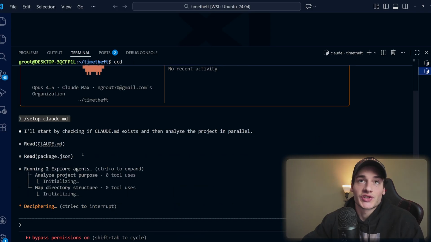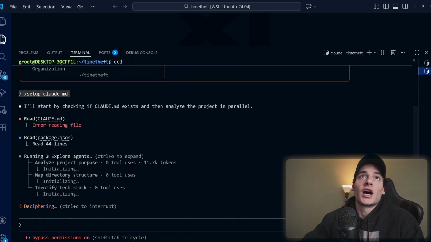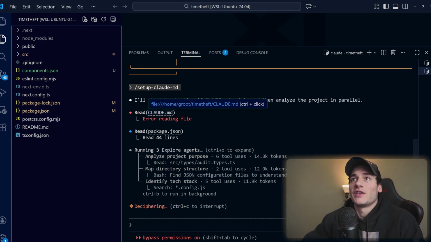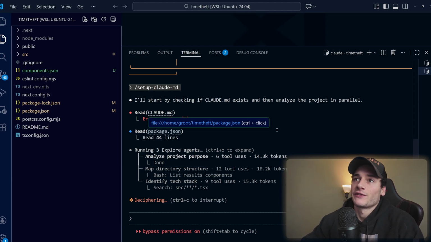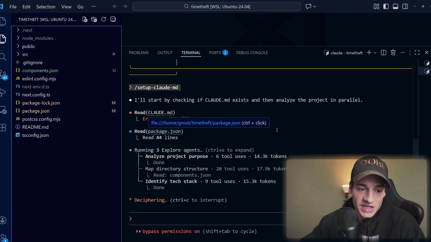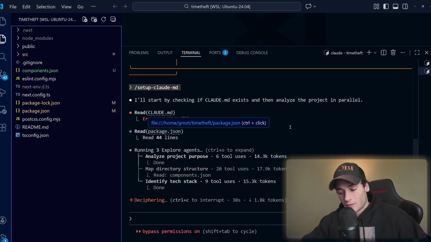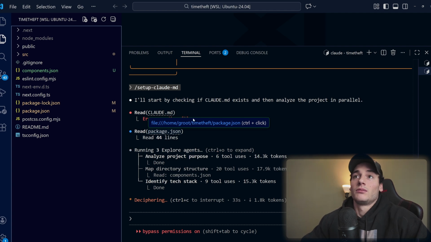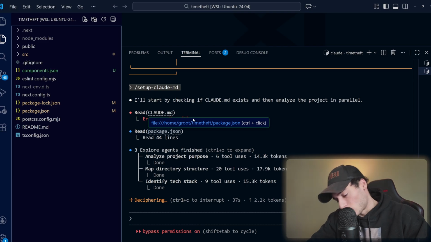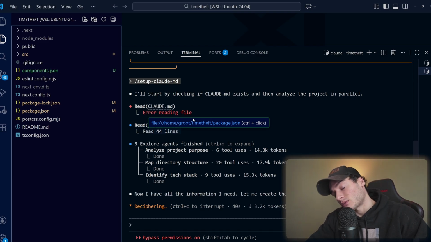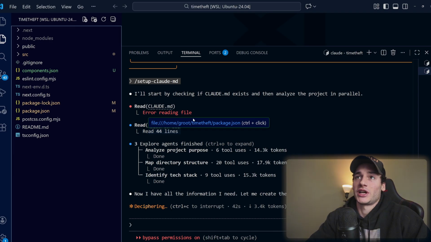And what this will do is make a Claude.md for us, because currently this project is missing one. There's no Claude.md file, and every time we open up Claude, it can reference that. You only want to do that once you have the base of your project done first. We used to spend hours making a file beforehand, right? But now it's dynamic. It's based on the project that you're working on if it's a new one. And that's where these dynamic slash commands come into play.